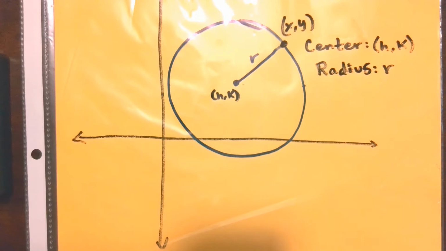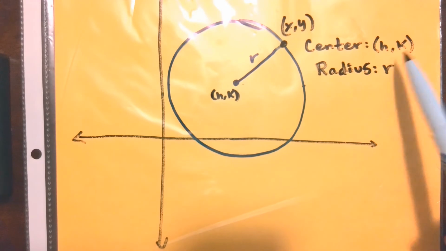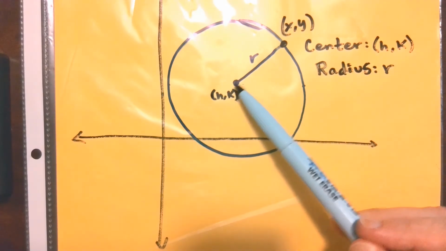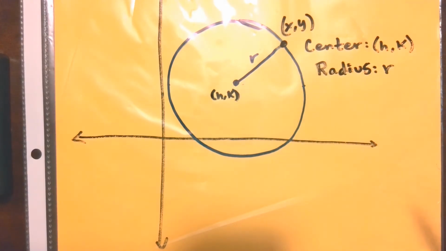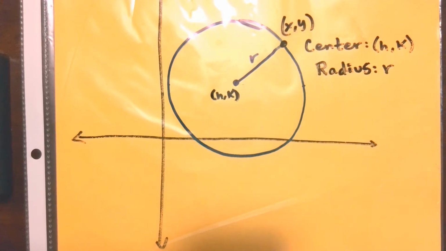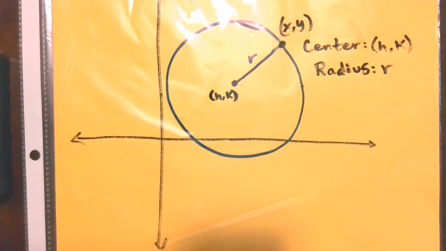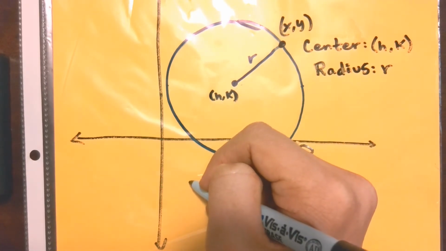So the first conic section that we're going to look at is the circle, and it's pretty cool how the equation for the circle is derived. So we've got this example for a circle where the center is (h, k) in the coordinate plane, and our radius is r. So we're just looking at a generic circle. That point that we touch on the circle is just any (x, y) value. Okay, so we could represent the length of that radius using the distance formula.